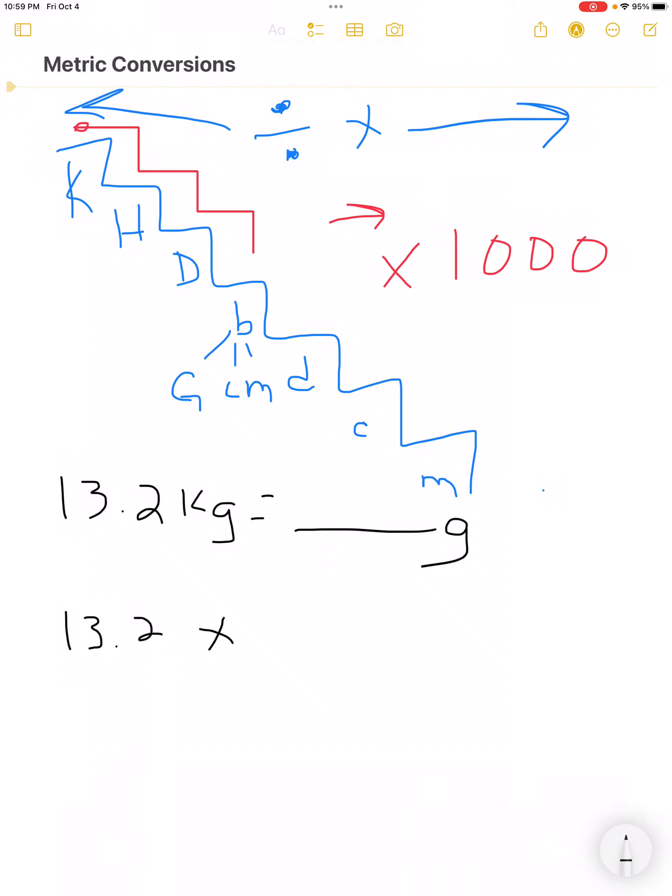Go back to your equation. 13.2 times a one with three zeros behind it. So, that's times 1,000. My students know how to do power 10, multiplication and division. They know if you see the decimal, you can move your decimal. I'm going to write my 13.2 down here so that I have room to move the decimal. How many zeros are in your power 10 number? Three zeros. So, that means we're going to move our decimal three place values. But the question is which way? We're multiplying. So, we're going to move our decimal to the right. One, two, three.